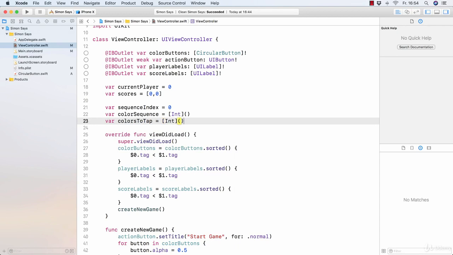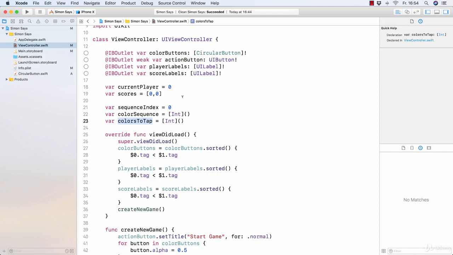Now both these arrays will later on contain the same information, but we will use the colorSequence to play back our sequence with the buttons, while colorsToTap will contain a copy of the current color sequence, which the user has to reproduce by tapping the buttons in the right order. Now, why exactly we need 2 arrays for this will be much clearer when we actually get to implementing the according parts in our app. That's all for our properties for now.